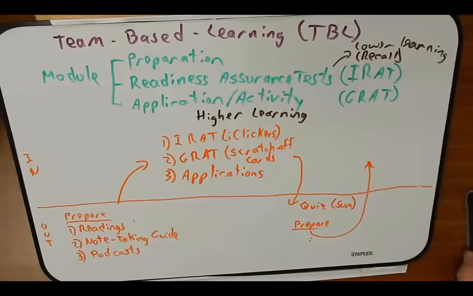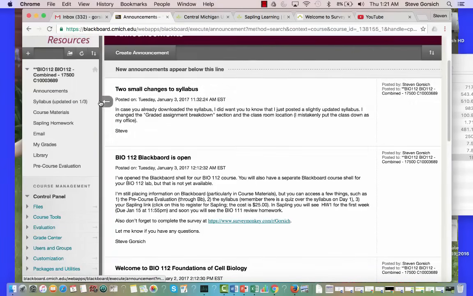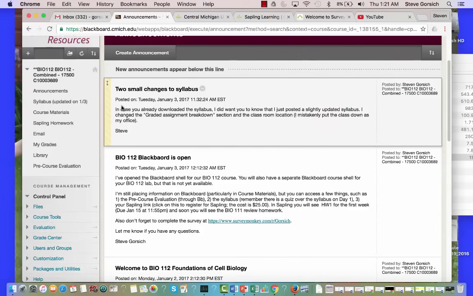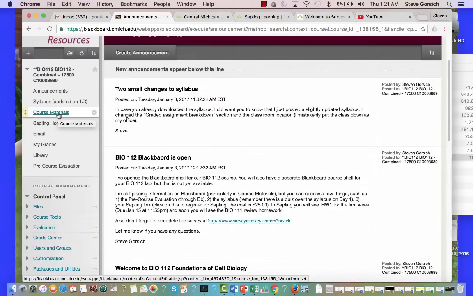Now I want to step away and look at something. I'm going to post something up on my computer so you can look at it. I'm going to go to the Blackboard page and walk through a few things that you need to notice on the Blackboard shell. It's not fully populated yet, but it will be soon. Okay, here's our Blackboard shell. At this point, you're probably fairly familiar with navigating the general features of Blackboard. I did want to point out a few things that I have on here to help you prepare for class. You've probably found most of them since you're watching this video, but I do want to just take a few minutes to introduce some things to you.